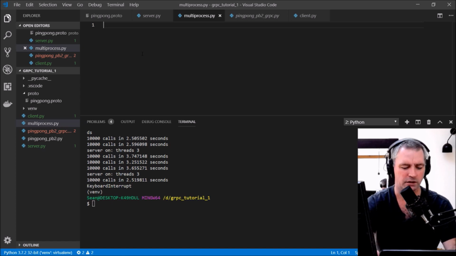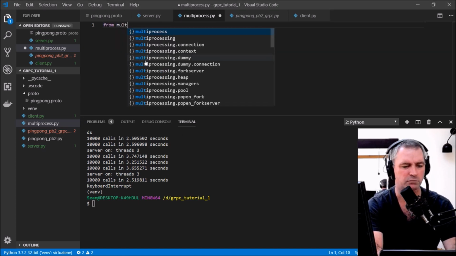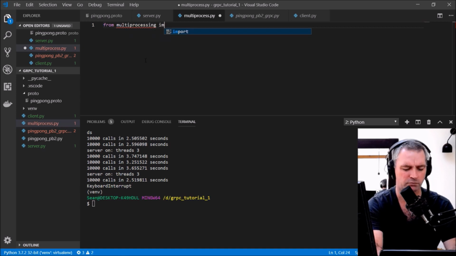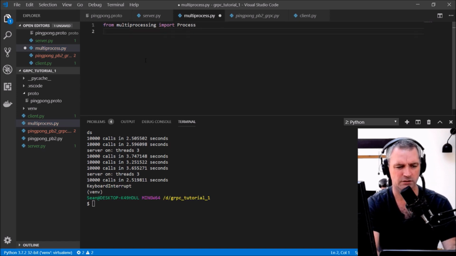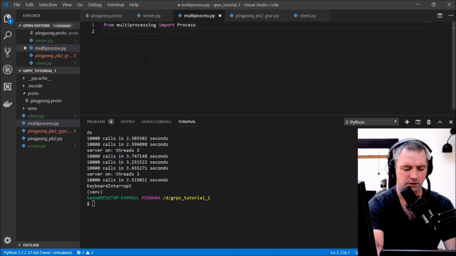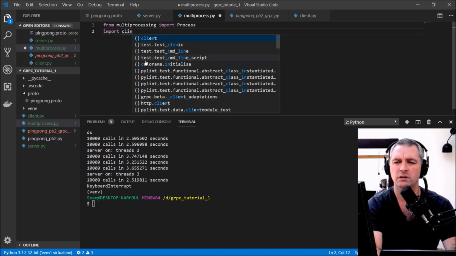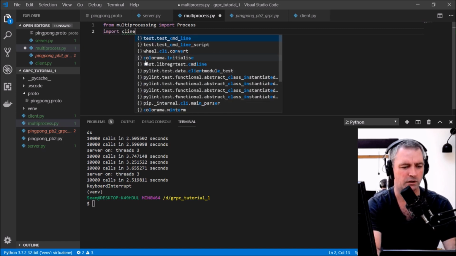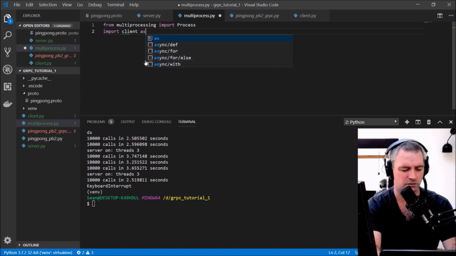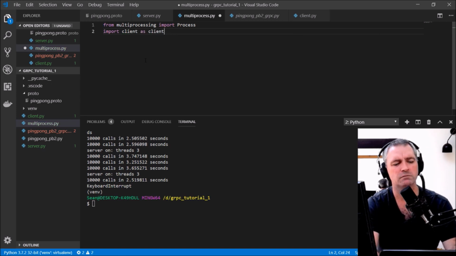Excellent. And in there, I'm going to import. So from multiprocessing, import Process. Excellent. Import the client. Import client as client. There we go.